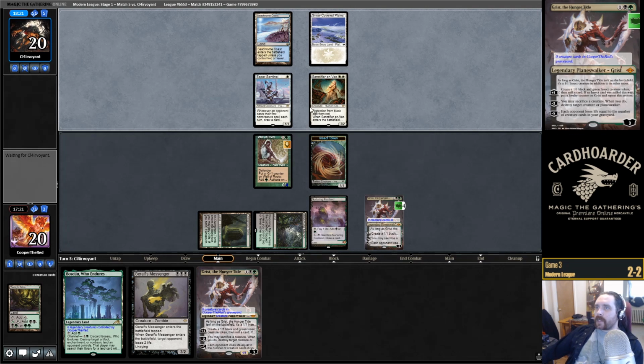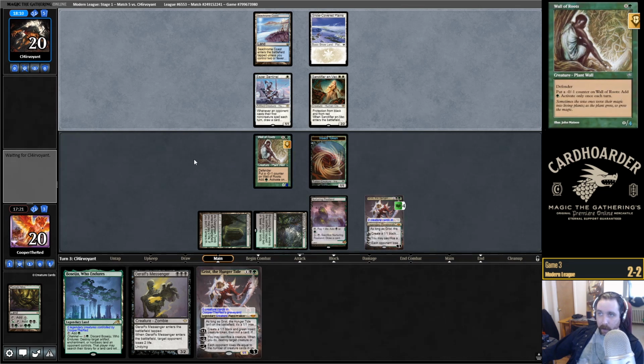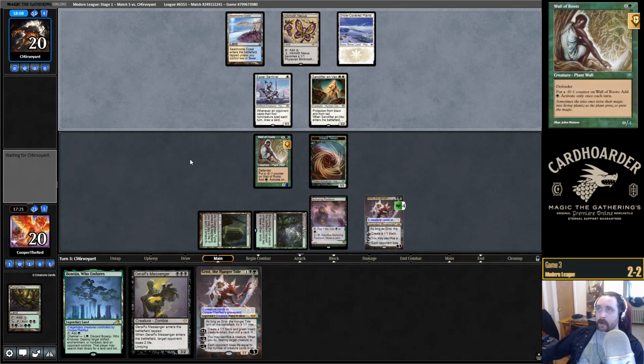So Wall of Roots is a decent blocker for Sanctifier in the short term. Eventually, it might shrink to the point where Sanctifier can tear through it. Yawgmoth Nexus, that's scary. That could kill us pretty quick.